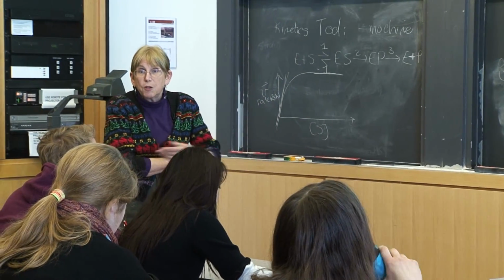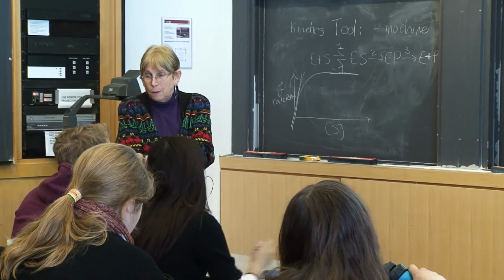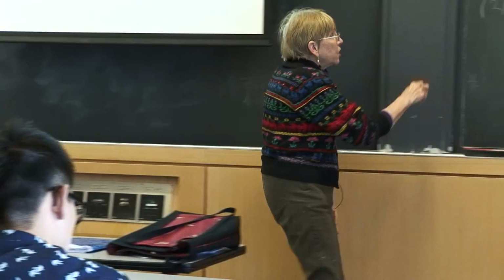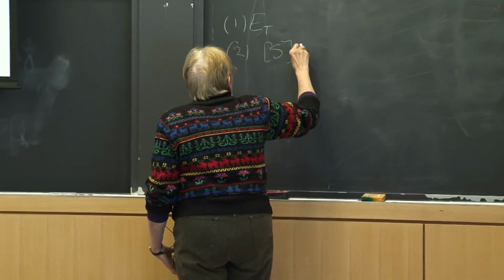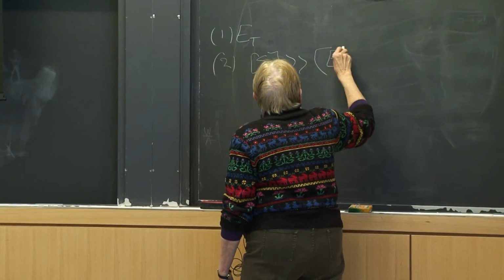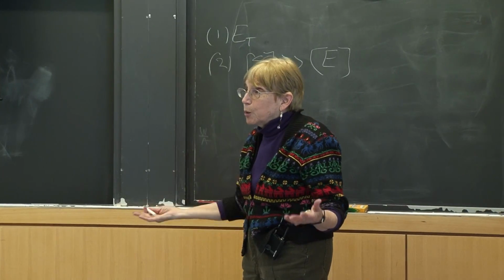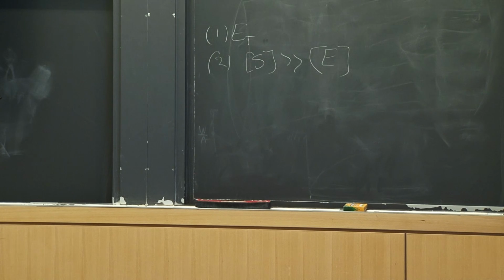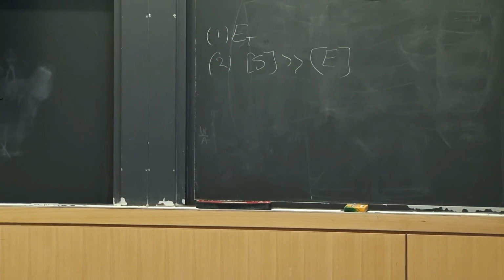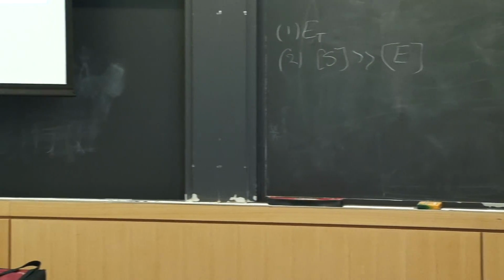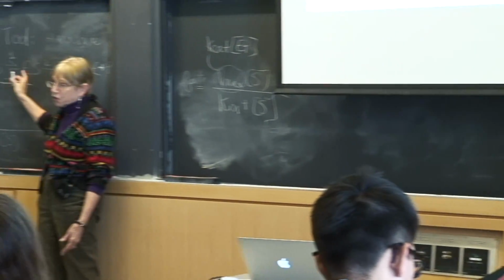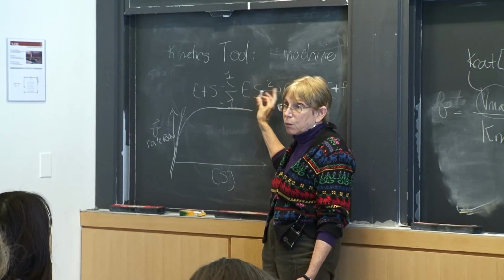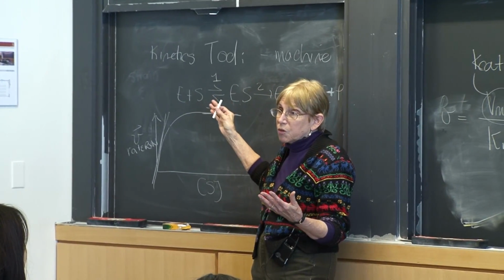How much enzyme do you have in there? A lot or a little? A little, okay. So the concentration of the substrate is much, much greater than the concentration of the enzyme. Okay, so that's a typical steady state assay when you go to determine the rate of your reaction. Because the concentration of the substrate is much, much greater than the concentration of the enzyme, you don't have to worry about substrate being bound in these forms.